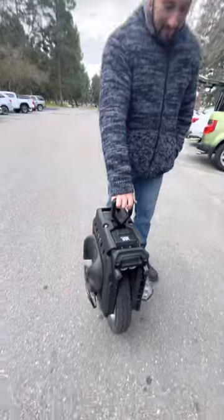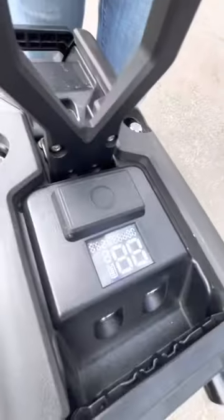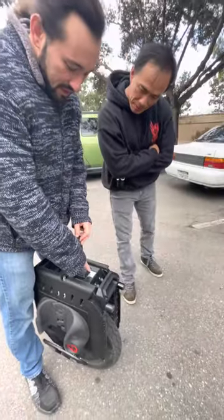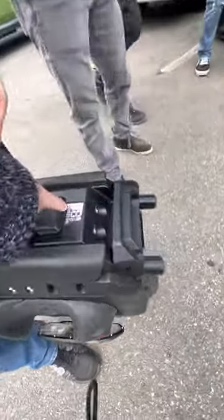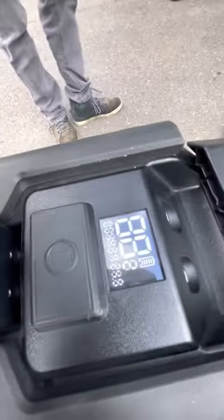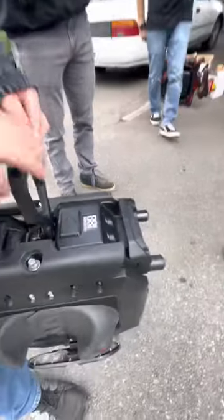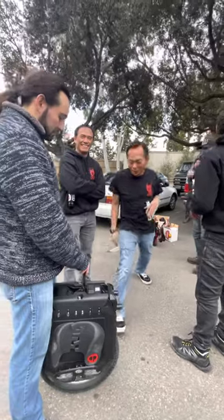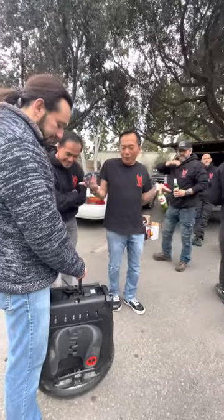It's because it rides so nice. Oh, and this display sucks. Oh yeah, the display is a big one. Like, so what is this? It's just a bunch of random numbers that I can't even read. Exactly. This display is horrible. I don't even look at it. Nobody looks at the display. You can't see anything on that display unless it's dark.